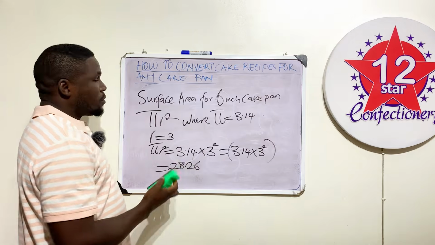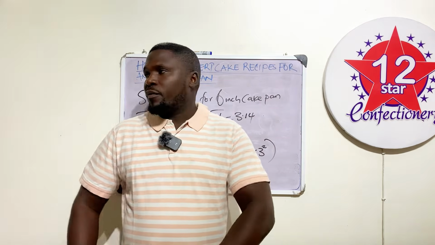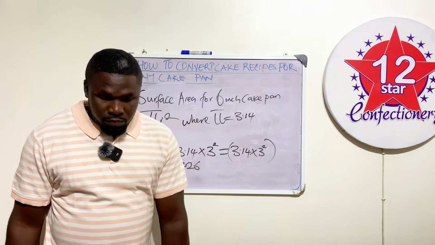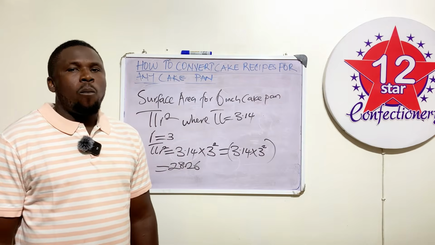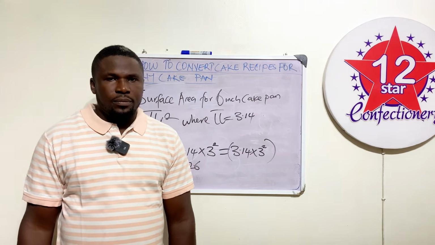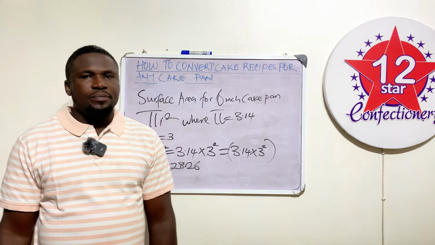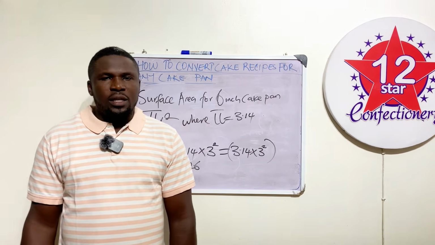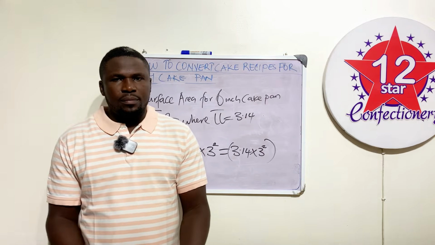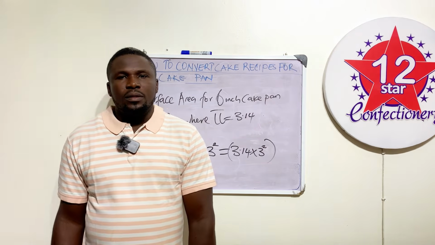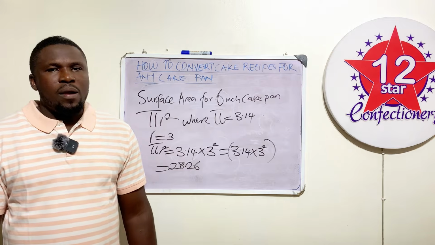Okay, so I want to ask, please don't clean. I want to ask you a question. So what you mean is that, please can you shift a little bit? Okay, so what you mean, are you saying that for me to get, if I want to bake, let's say for instance, a 20 inches cake, I will need to calculate the surface area for 6 inches cake? Yes. When I get the figure, I will also calculate the surface area for a 20 inches cake. I will also get it. So these are the two things I will need.